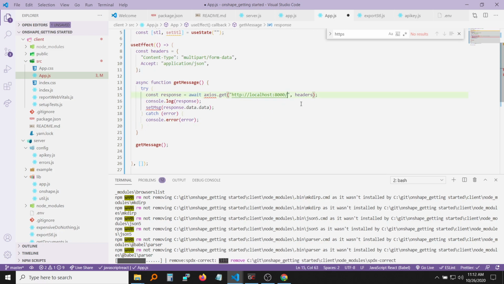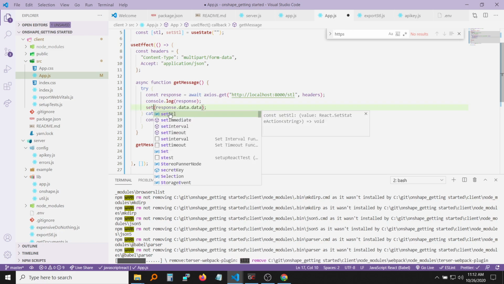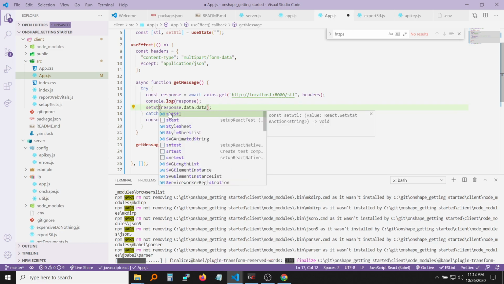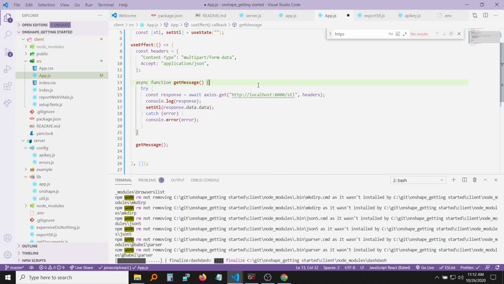We're going to have to say, here we're going to say STL because that's what we called it. And set message, nah, set STL. And we can look at this data, see how it looks and all that good stuff.